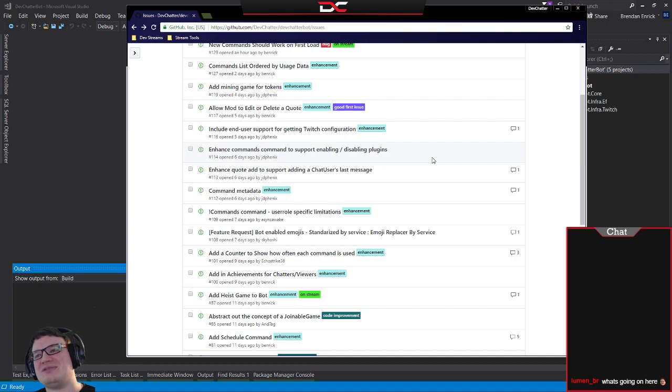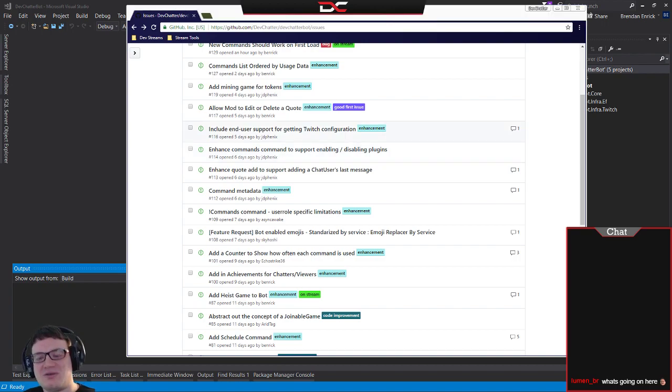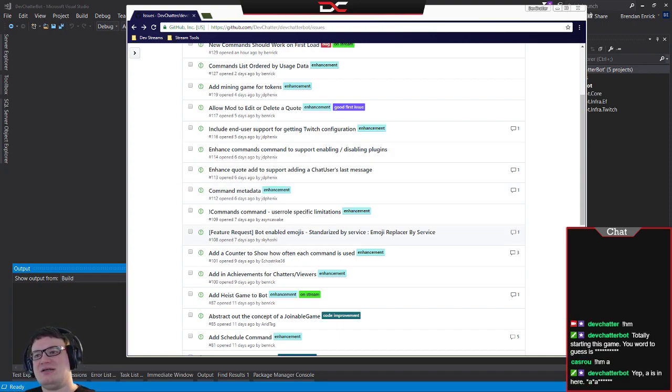Hey, Lumen, welcome. We are programming our bot, so if you want to play any of the bot's games, you are welcome to. I started up a Hangman game for anybody that's interested. You can play that in chat, so you'll notice over there on the left, the bot responds back and lets us play a little bit of a Hangman game. We need a better library, because I already know what that word is from a single letter.